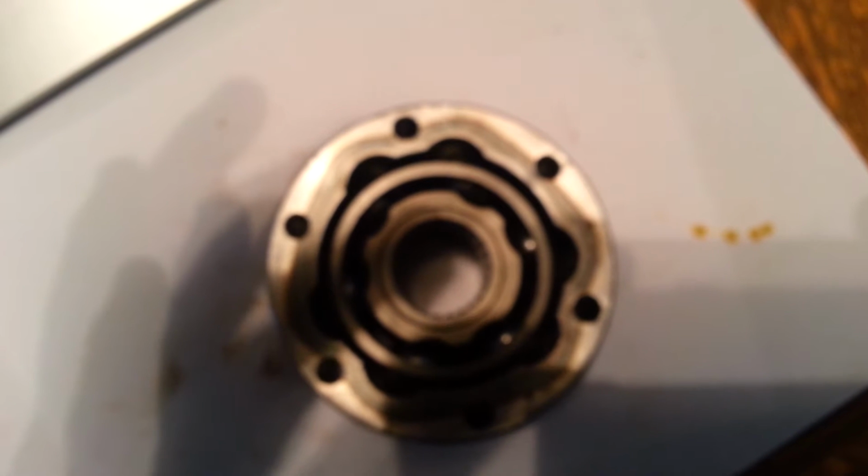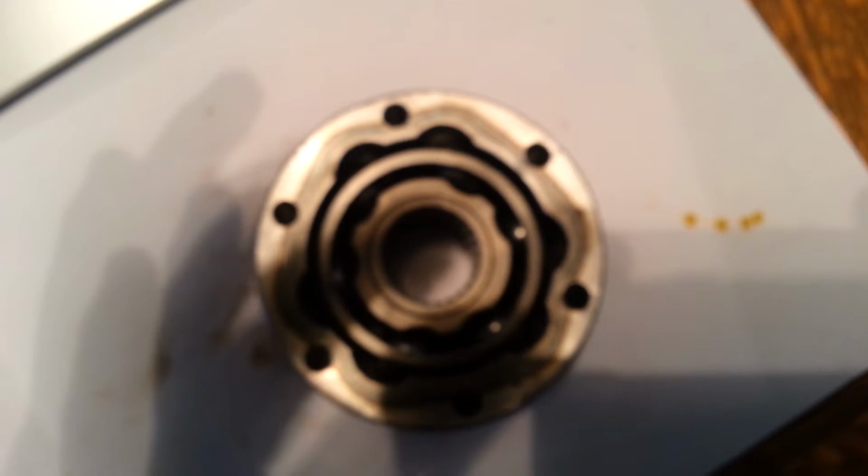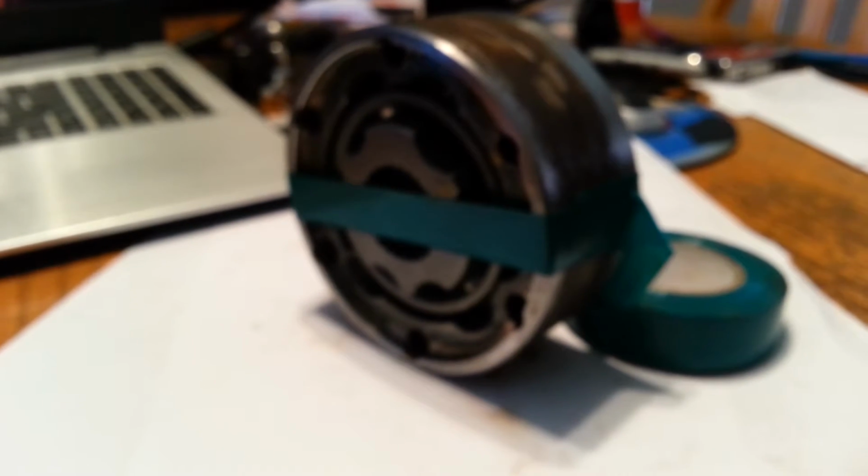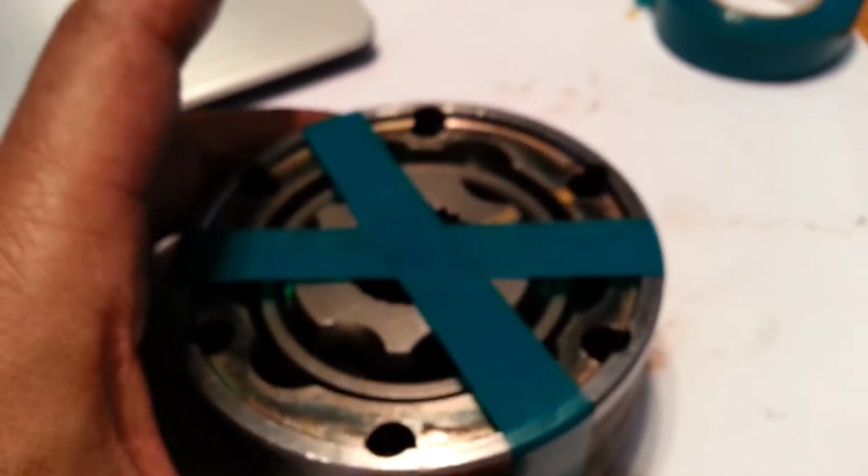Okay, carefully lay it flat. Carefully. It's a bit of a pain in the butt, but starting from the back, flat, tape one side. I'd suggest putting it across the holes so you don't end up having to mess with any bolts when you're assembling. But yeah, all the way around. And believe me, when you're doing that, you want to make sure that you keep a hand to that, because that gear is heavy. It'll stretch that tape. So yeah, I did that one way, and then I'm going to go the other way with it as well, so that we have a reasonably firm grip on things.